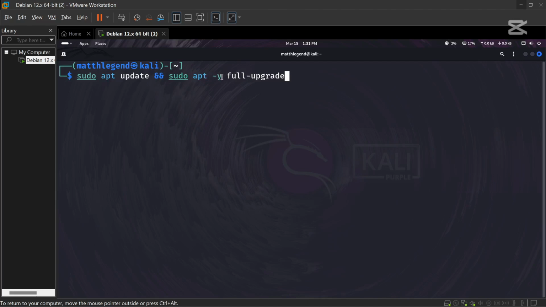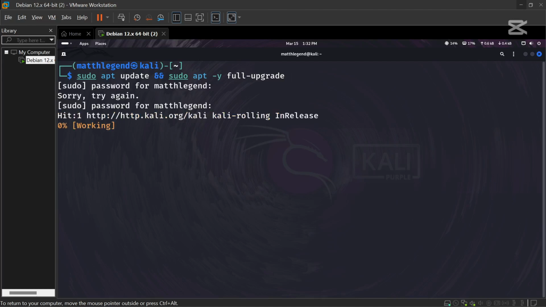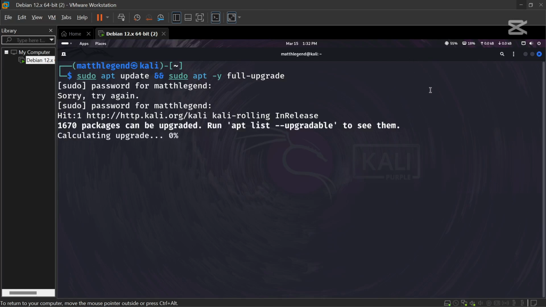Then full upgrade, you want to do the full upgrade. Then you click enter. It requests for a password. Of course, as you can still remember, I use root as my password. Let's wait for it.